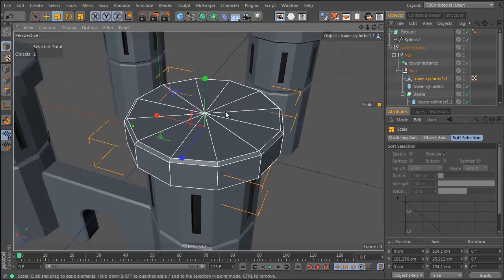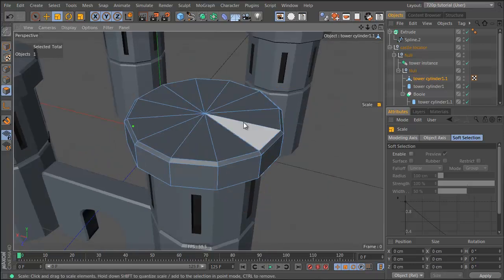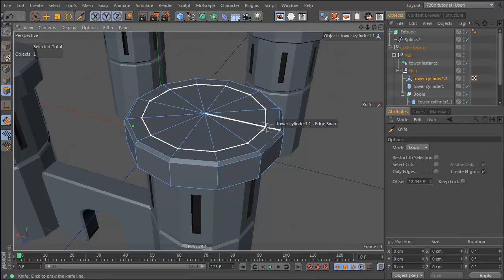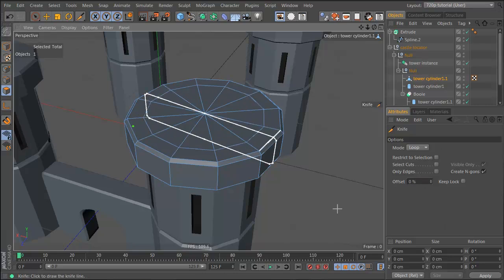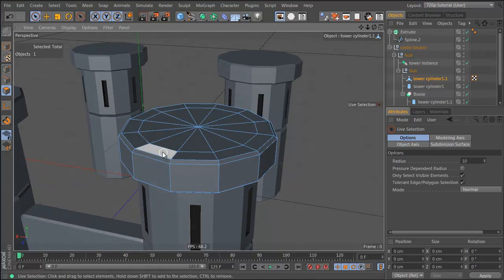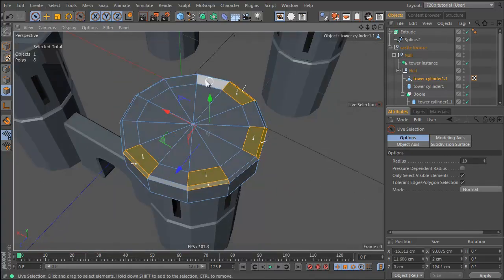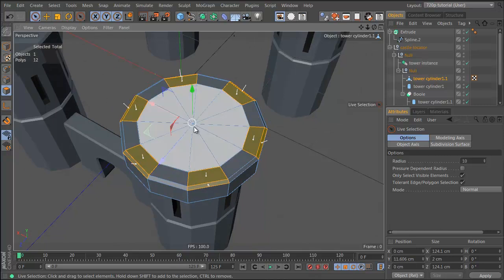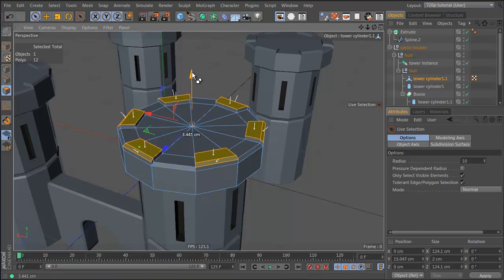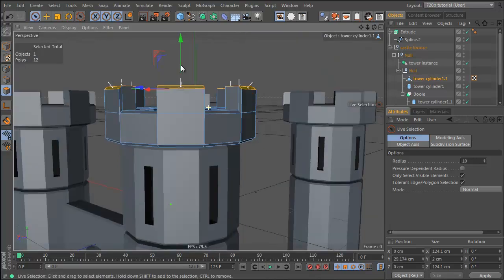There you go. Now let's go into polygon faces. Let's go to the knife tool, which is in loop mode, and let's turn off snapping here. We don't need it. And let's cut about, this is going to be the thickness of those turrets on top. And let's select these polygons, and these polygons, and these polygons, and these 2 polygons, and these 2, and these 2. And now if you have anything after R14, I think, or maybe R15, you can control click and drag up to make the little tower heads.